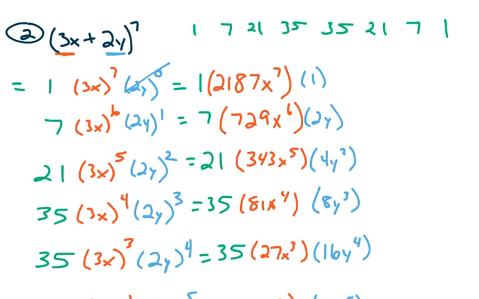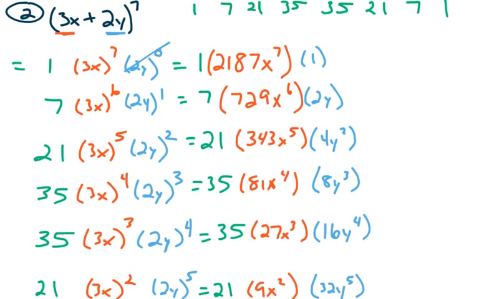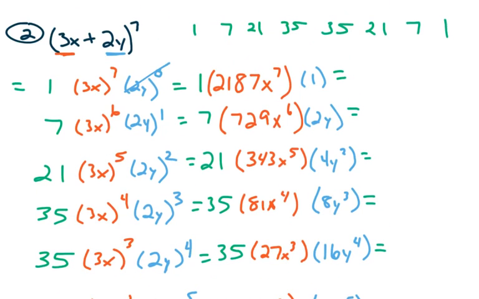a little bit. Okay, so I filled in the rest of my multiplying out, evaluating these powers. Hopefully you've done the same. Now, what we're going to do to finish off each of these terms, we're actually going to multiply the numbers together, the coefficients that we can. We put in equal signs here for all of these. So 1 times 2,187 times 1 is going to be, you guessed it, 2,187.